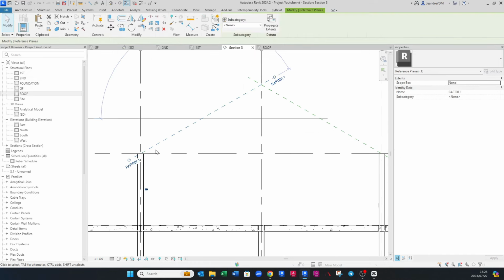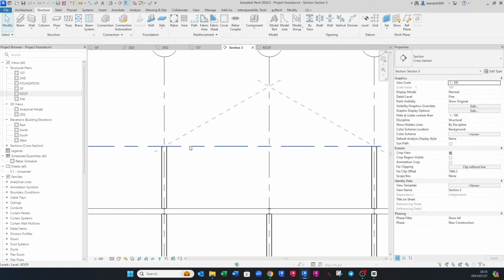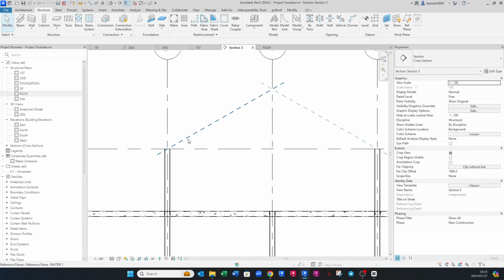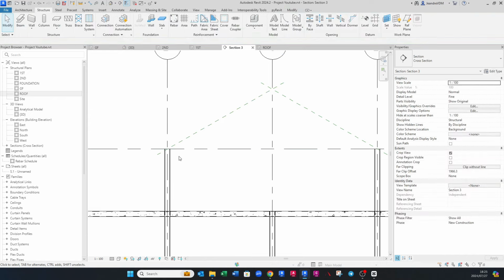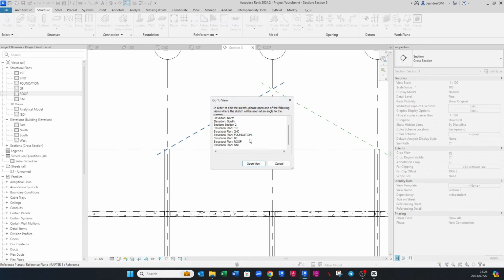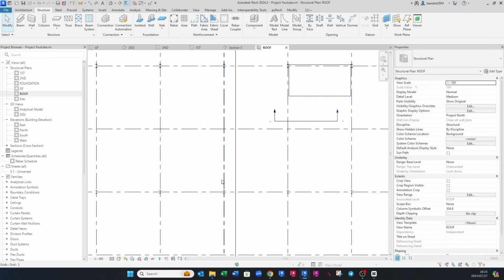Okay, so after we've named this rafter 1, what we want to do is go and draw the actual rafter in. So what you can do is we're going to say set, pick a plane, pick that plane, then we're going to go to the roof. That's where we want to draw it in.